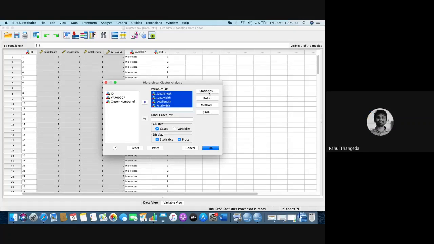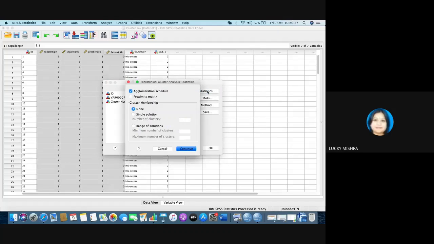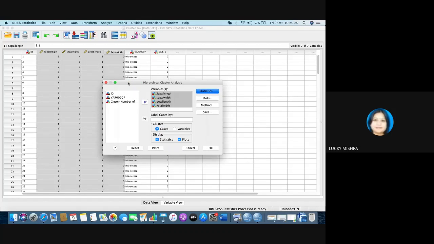Now you have 4 options here. Let's see what these options are. Excuse me, sir, your data has changed into nominal, and mine is in scale. It has to be in scale only, ma'am. Yours is being shown as ordinal, that is showing nominal. I tried to change them. It has to be scale only, because the data points are 1 to 10 or 1 to 20. It is like the length and width of the flower, so it has to be scale. Your scales are right now. Okay, thank you, sir.